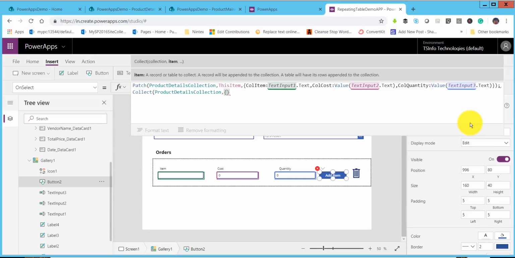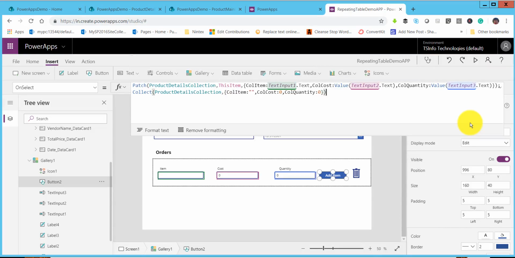So call item will be blank, and similarly the call cost will be 0, and the call quantity will be 0. Let me just put that. And I will have the end bracket. Now this is over.